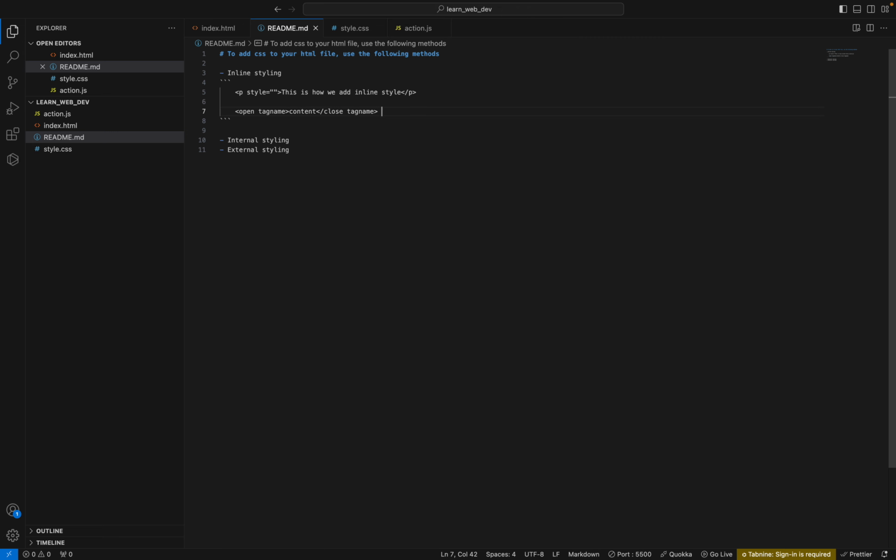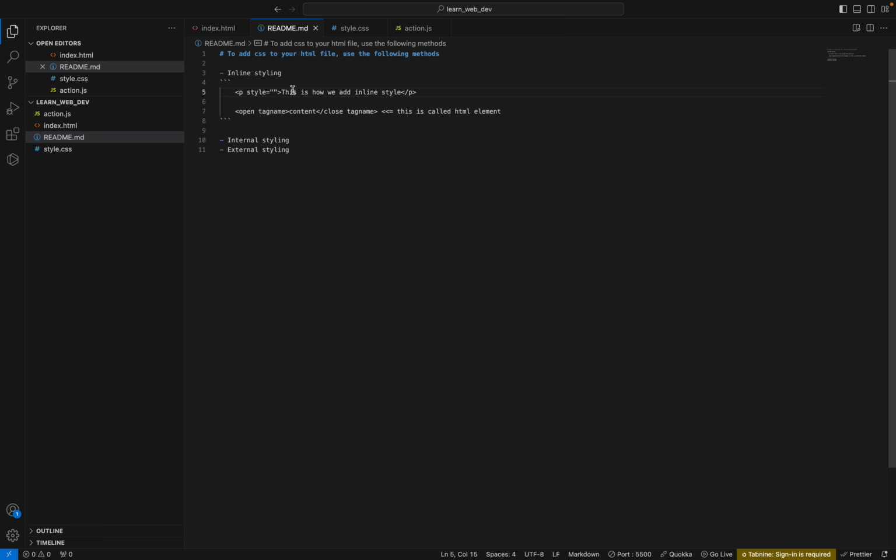I believe you understand now. All of this from here to this place is called what? Is called HTML element. Okay, good. So this is the way we add inline styling. If you want to say, let's put color, we want to change the color of the text to white, you have to do that. Can you see the name of the attribute? Now this is called an attribute, and this is what?